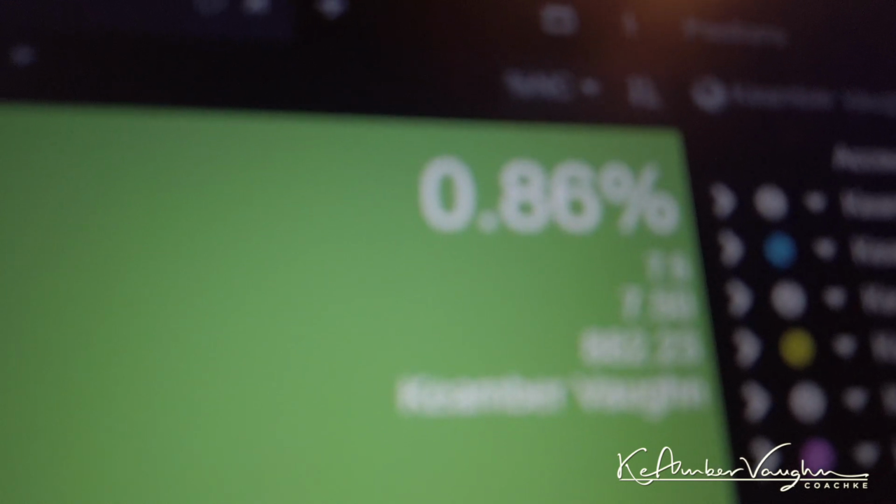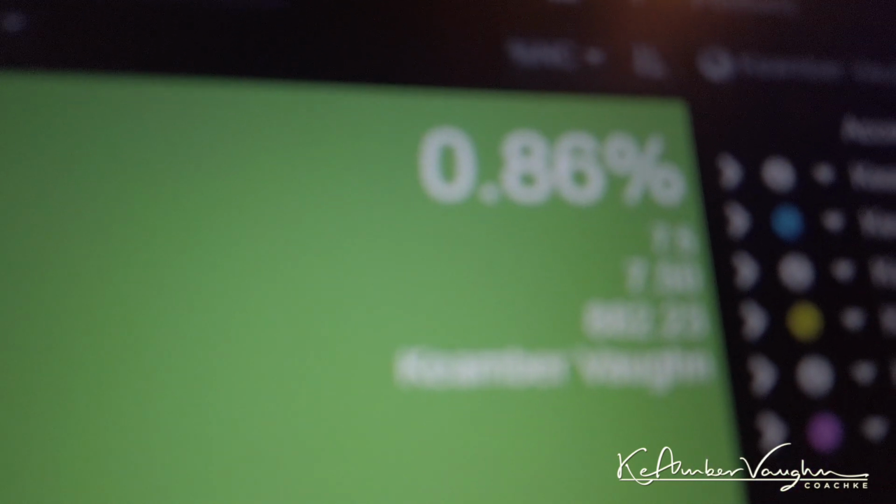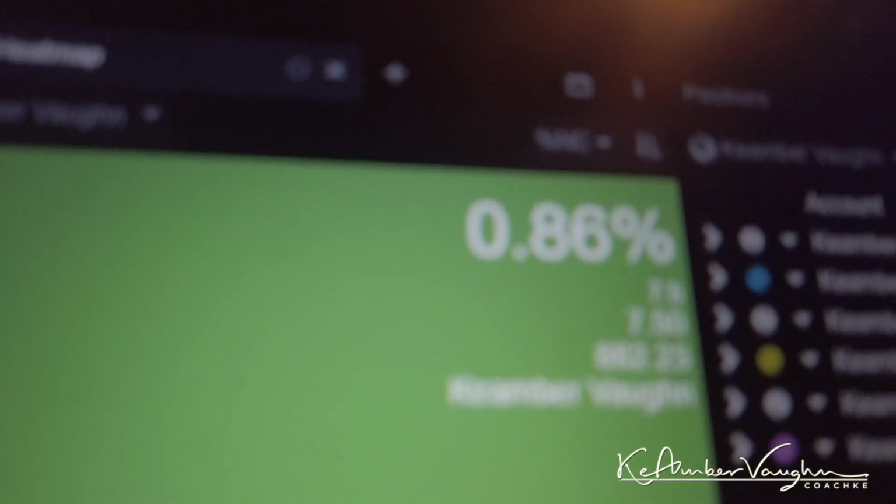So you guys want to see my percentage? I went from 3% to 0.86%. The other thing is I might stop trading at 1 o'clock instead of 2 o'clock because of lunchtime and stuff like that. So I'm up 750. Actually, I don't want to do it that way. I took 3 trades that each had, let me see, $1.22 per contract times 3 trades. So basically, I only profit 18 cents today. So it's kind of annoying.